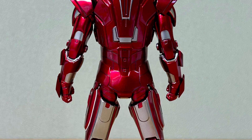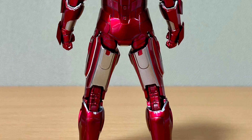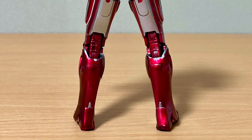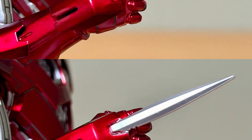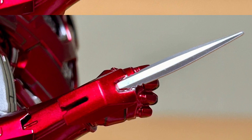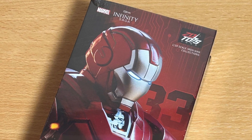Nothing too over the top with this suit. It's the darker maroon red with the silver finish on it, as you guys saw in the front view. And there's a nice back view there. And of course he has a little dagger that comes out from his hands as well. Pretty cool stuff. So if you haven't picked that up yet, you have their in-hand images to have a look at what to expect.